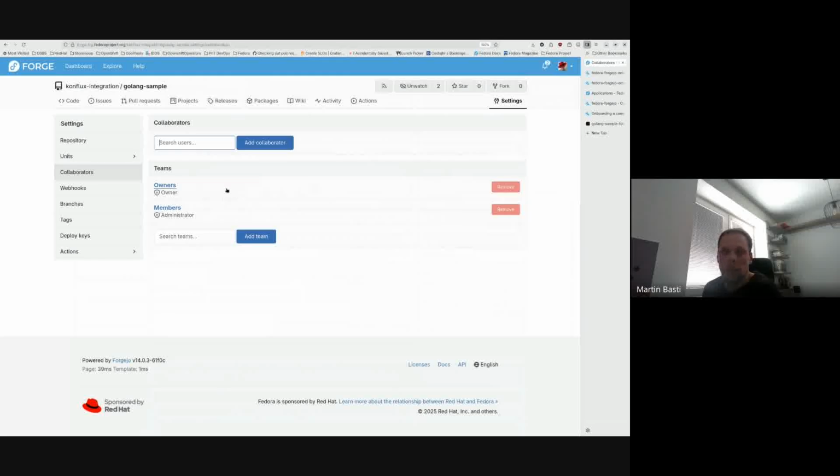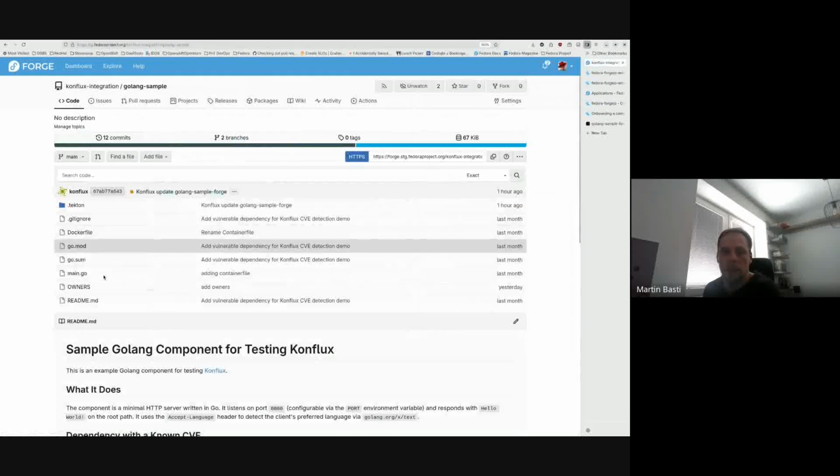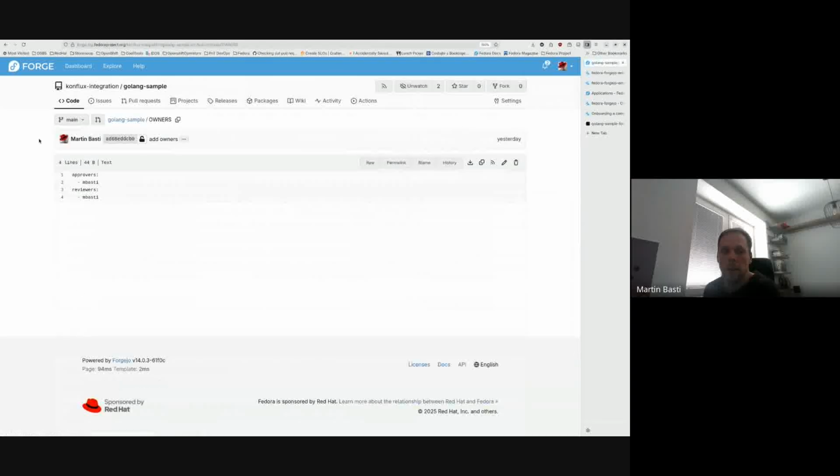So in this case, you need to add an OWNERS file, and you have to enumerate users who are allowed to run pipelines or approve pipelines to be triggered. The issue is in progress, so there is some work. Hopefully soon we will resolve this issue and you will not need this OWNERS workaround.